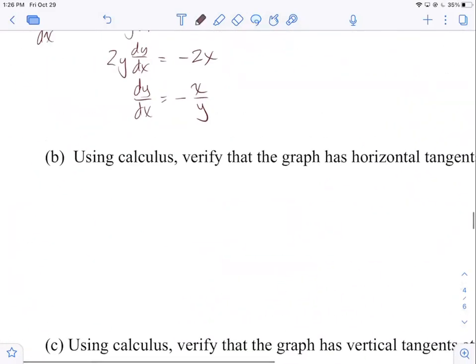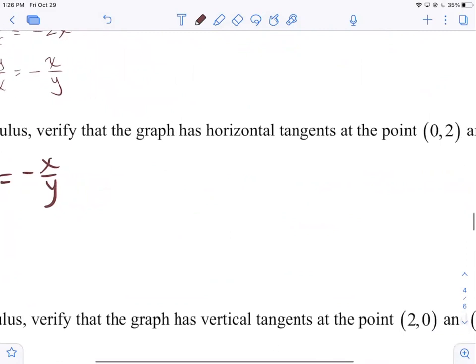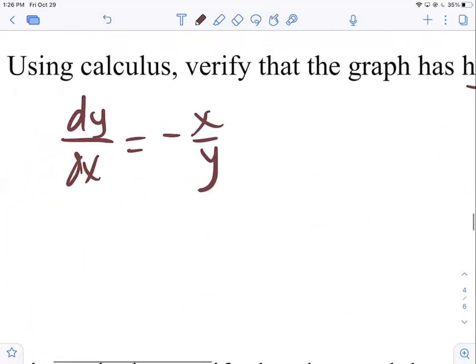So let's bring the derivative down here, dy/dx equals negative x over y. If I want to find horizontal tangents, that's going to be where the derivative is equal to what? 0, okay? So because I have a quotient, here's how you're going to get credit for it. Directly right there, you can say equals 0. It kind of creates like 3 equations, but what you're doing is you're taking the expression that is equal to dy/dx, and you're creating another conditional equation. And now we're going to work straight down from this other set.